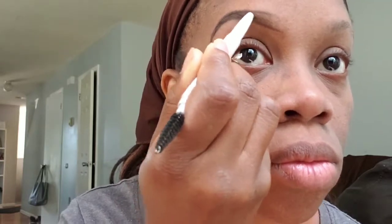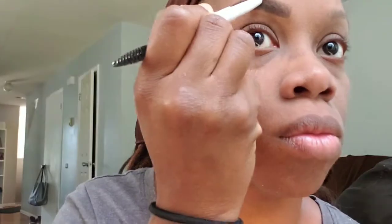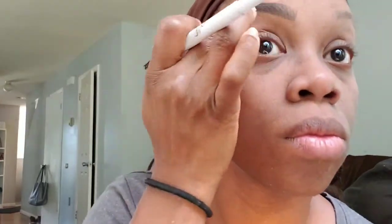I just want to say that I saved up a couple bucks — between six and seven dollars — in order to buy these three things. I was running out of Maybelline; I was using Fit Me Maybelline Matte. I wanted something different just to see what another foundation or concealer would do for me, because I have heavy lines and wrinkles.